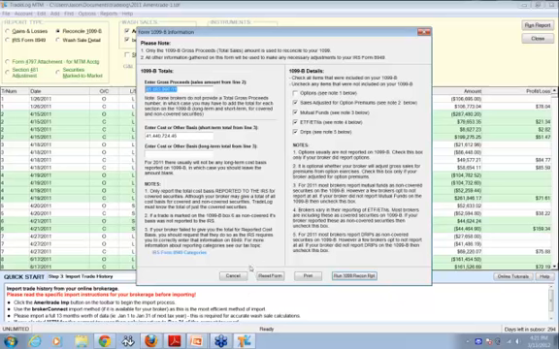So that would require that you actually go in and add up the individual trades that were reported and those that weren't reported, and that's kind of a pain in the butt. So you don't want to have to do that. So we encourage you to contact your broker and ask them about that.